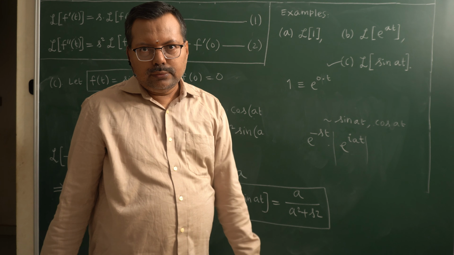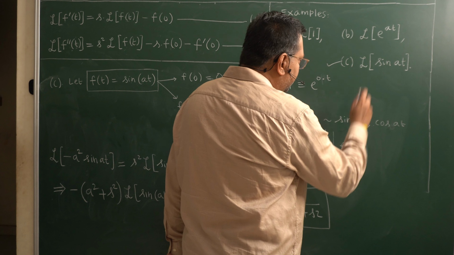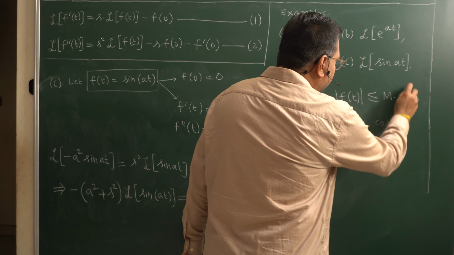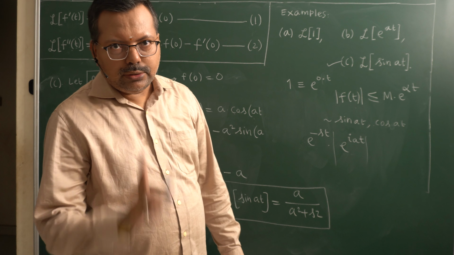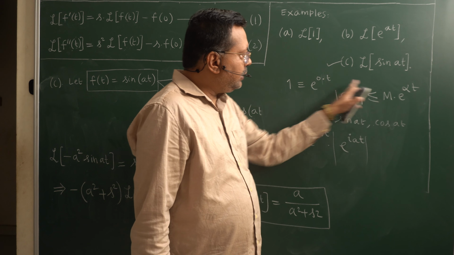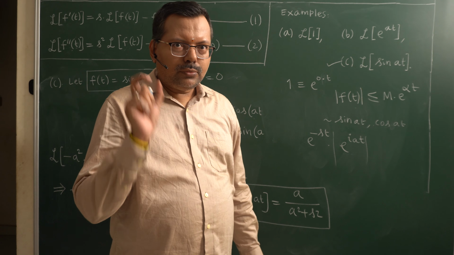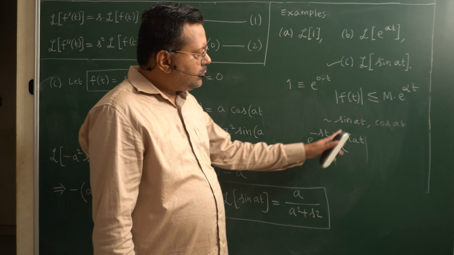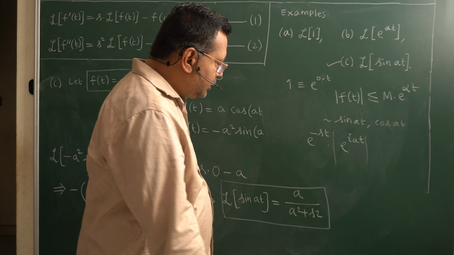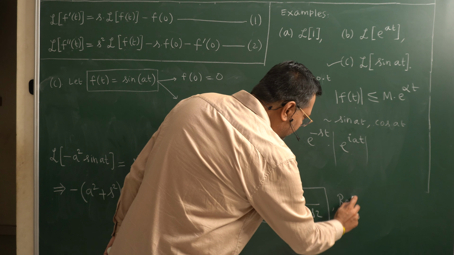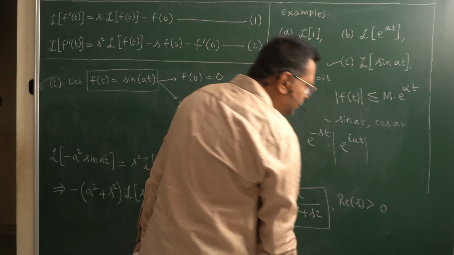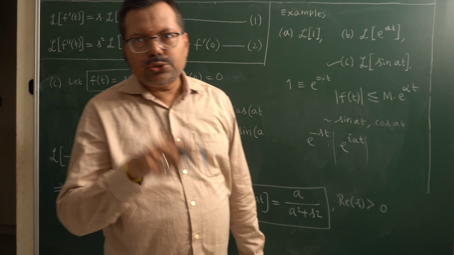This 0 is the order, because I told you in the very beginning that the modulus of f of t should be less than or equal to M into e to the power of alpha t. This equation is what you should remember from the very beginning. Therefore, when you compare, 0 into t is there, alpha into t is there, so alpha is 0. That alpha is the value for the order. So sin 80, cos 80 are exponential order functions with order 0. Because it is order 0, you have to say that the real part of s is greater than alpha, which is 0. That 0 you have to put here.